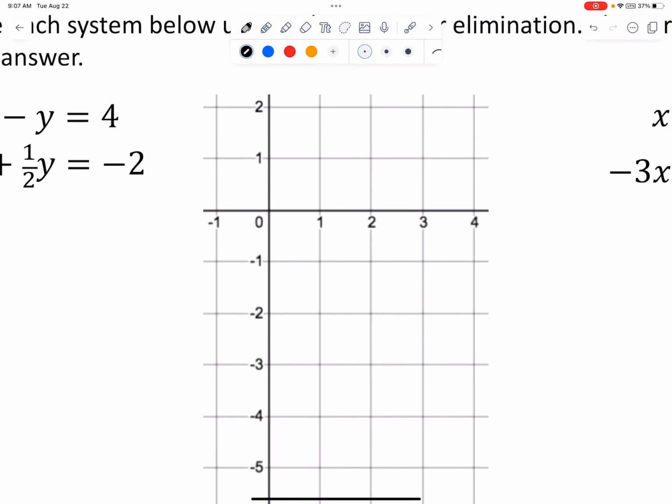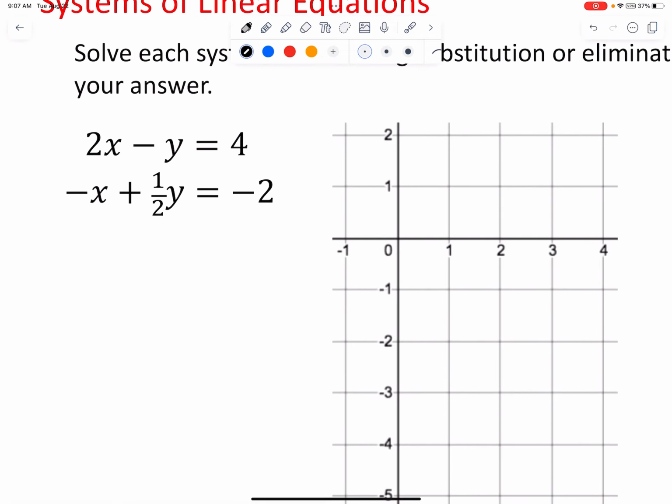So I'm going to use just elimination methods on both of these. Currently, it is set up so that I have a fraction and I don't necessarily want that fraction. So if you just want to focus on that first, then it's probably a good idea to go ahead and double the second equation. And that leads to a -2x plus a y is equal to -4. Now my goal was just to eliminate the fractions and then reconsider.